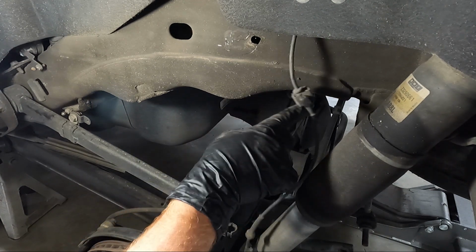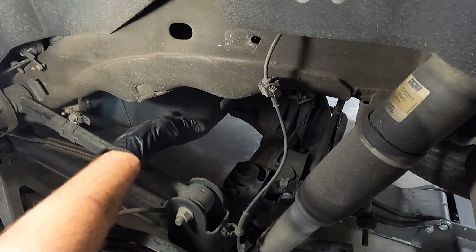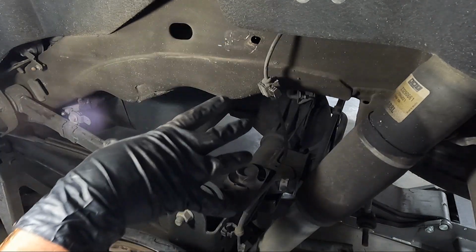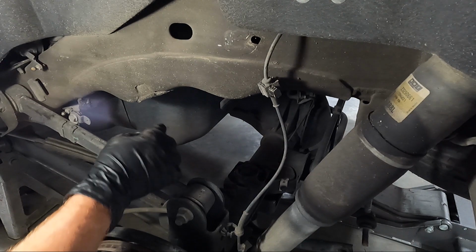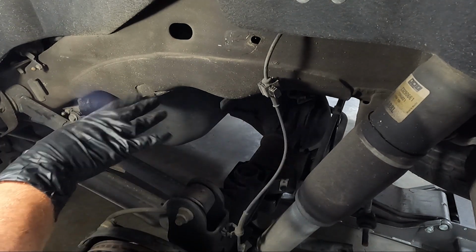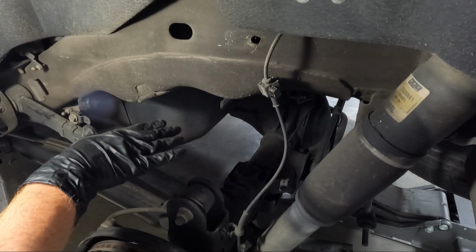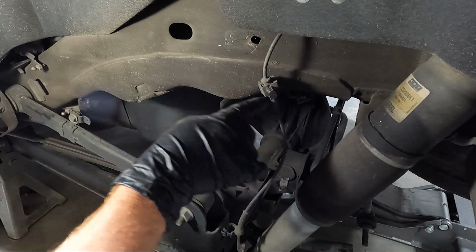And so what I'm going to do is I'm just going to take a screwdriver and scribe a line in the coating. Now look, I'm only going to show you one side of this whole setup, but it's duplicate on the other side. It's actually a little easier on the other side because you don't have the gas tank here. So I'm going to use a cutoff wheel. I'll show you kind of what I've got as I'm going. But yeah, we do need to cut this section off.